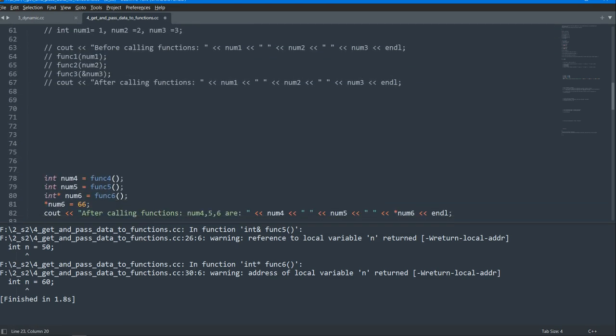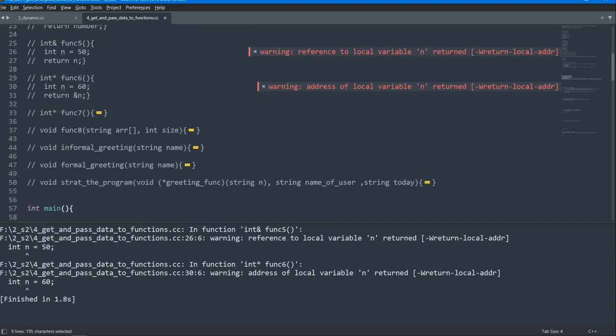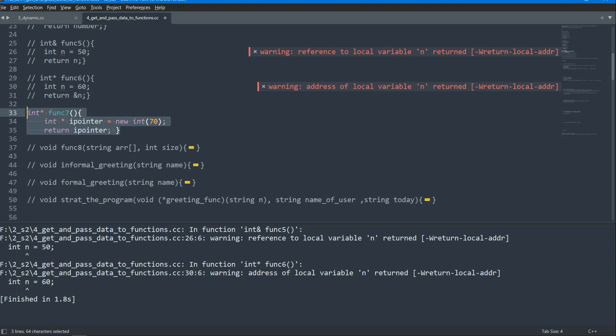So how can I create a variable inside a function and return that into the main? The answer is you can dynamically allocate a memory block, and we discussed previously that dynamically allocated memories don't get automatically destroyed or deallocated, and it is up to you to keep track of the address of those blocks and free them up whenever it's necessary.